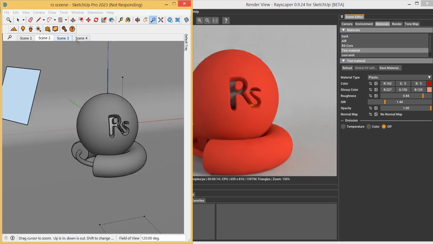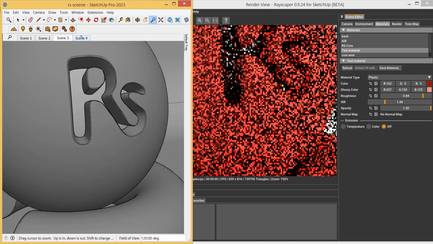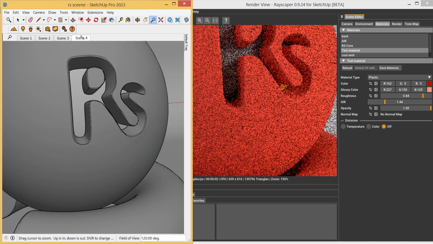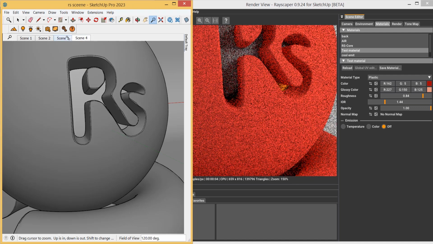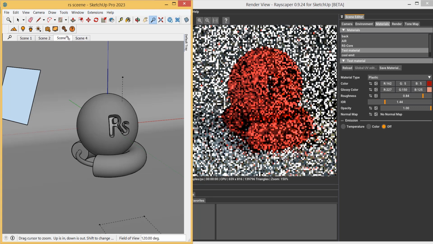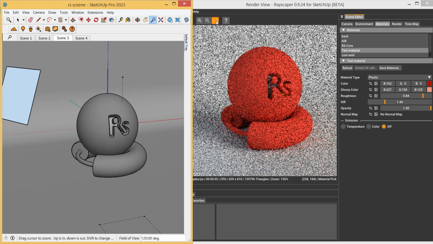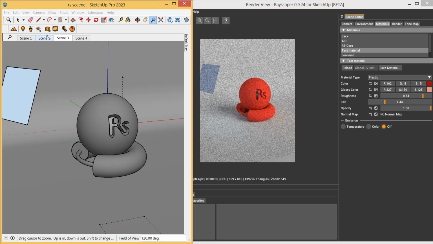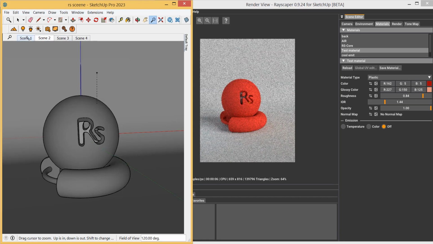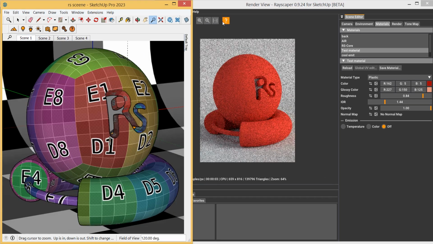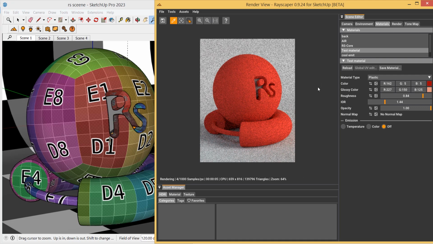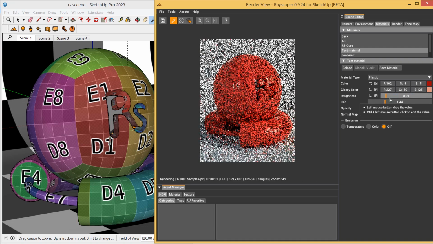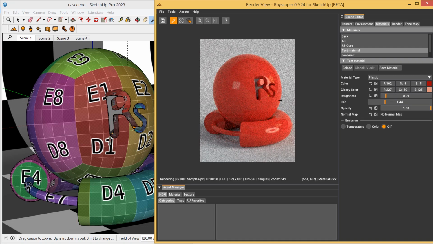And this way you can create different types of plastic materials, including rubbers or very shiny, sticky plastic materials. Let me adjust my viewport. By decreasing the roughness, once again we have a very shiny plastic material.